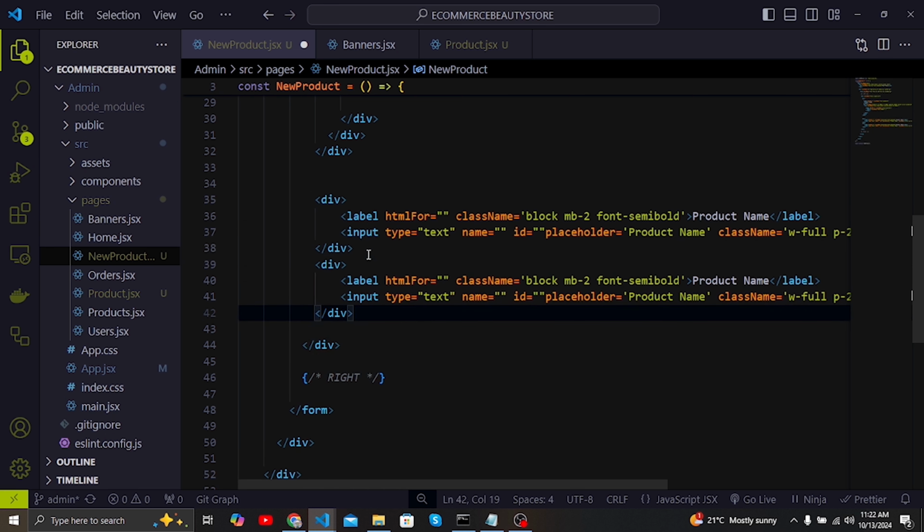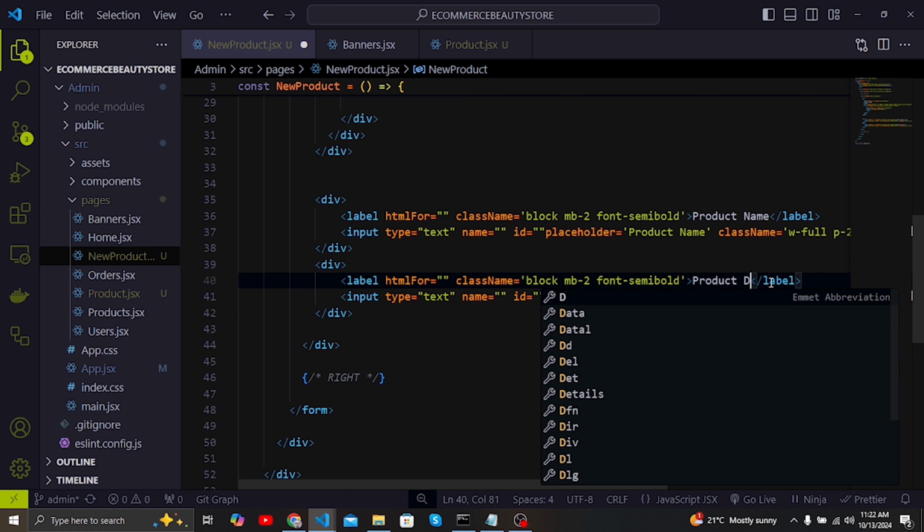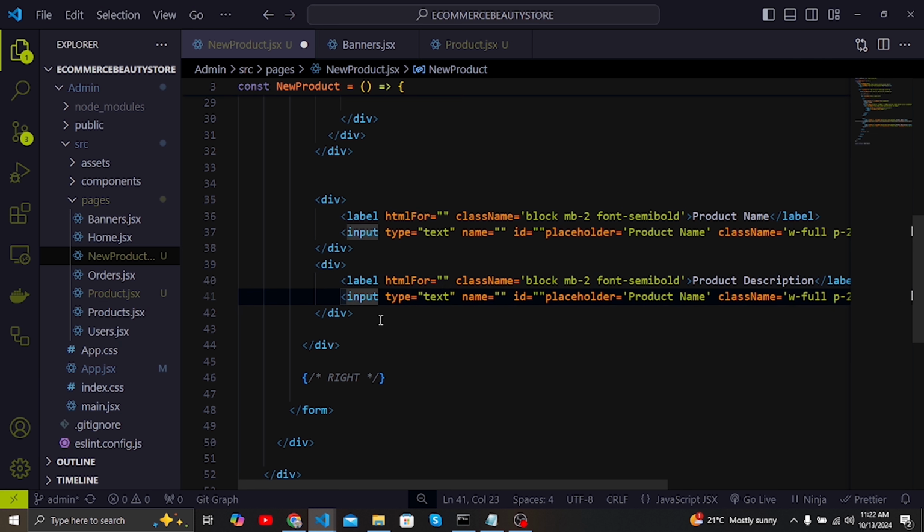And for this one, after the product name, we are going to have a product description. So product description, like that. And this one now will be just a text area. It won't be like text.